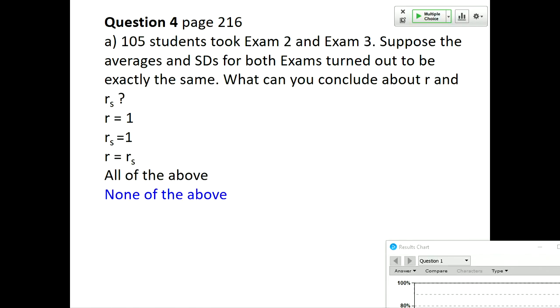I mean, think about it. Math SAT scores and English ACT scores both have the same average and standard deviation. They're normalized to have it. But just because you get one score on one doesn't mean you know what the score on the other one is, right? So it doesn't tell you anything. It's none of the above because you don't know how the two sets of scores are paired up. Does that make sense? Okay, let's try the next one.